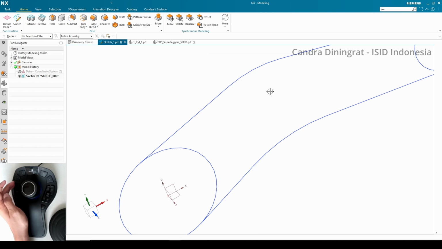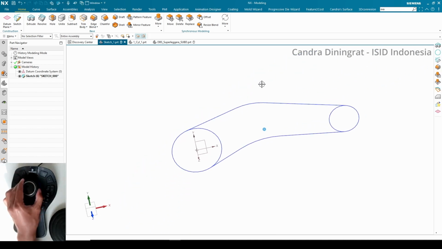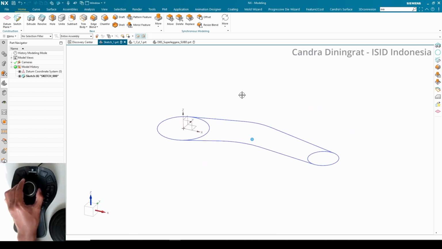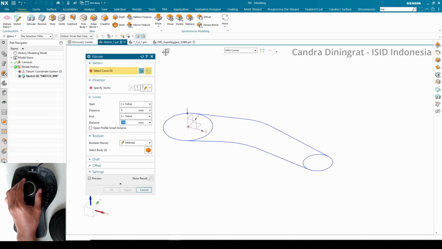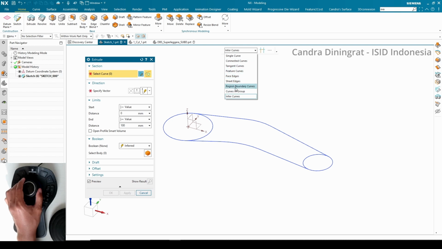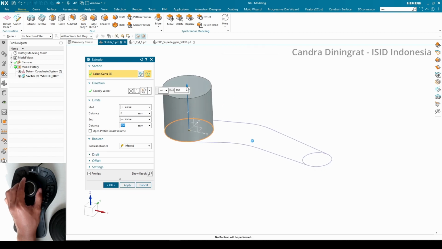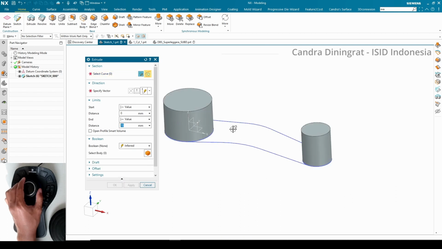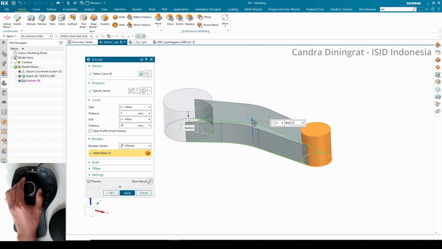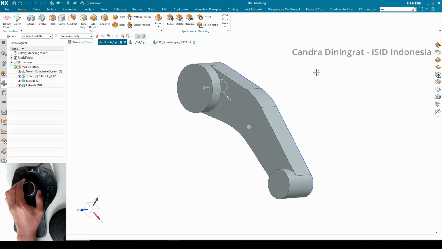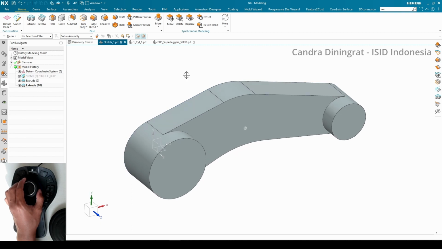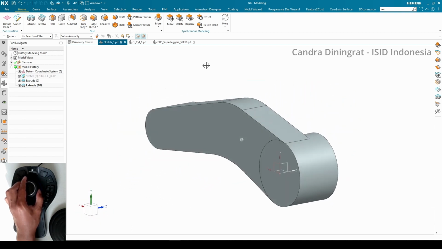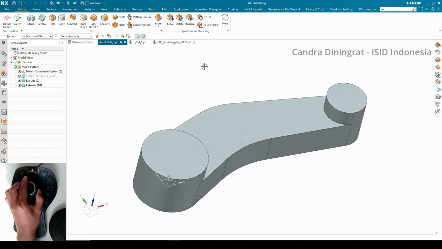Just for the example first, and we can extrude our sketch now. So it's just a simple model. Okay.